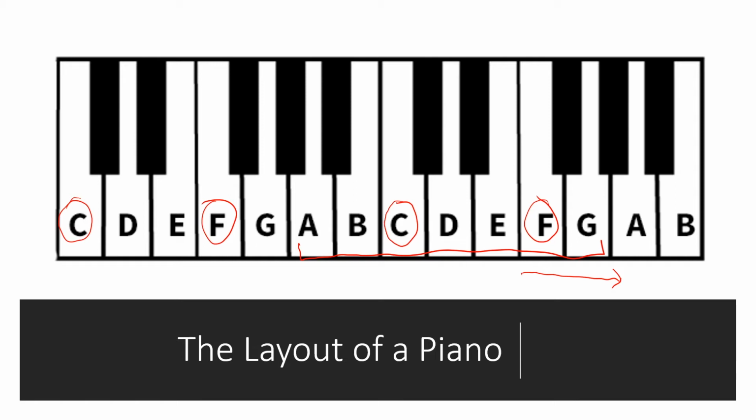So if you ever wanted to play the piano, you would be able to know where these different notes are. And as long as we have a way to be able to tell you where those notes are, you would be able to make the different sounds required to play different songs or pieces. So the next thing that we should naturally ask is, well, how do we tell someone which notes we want them to play?